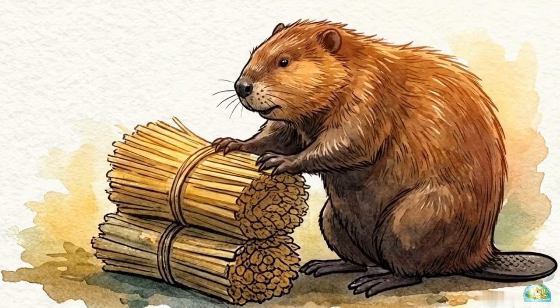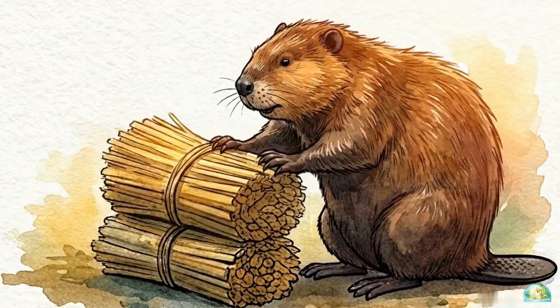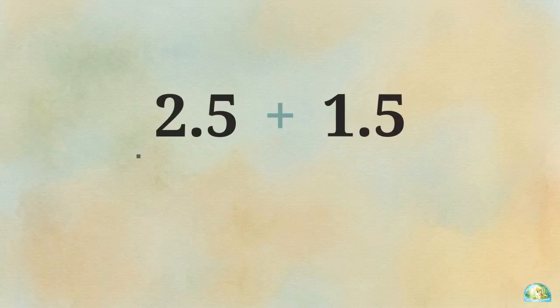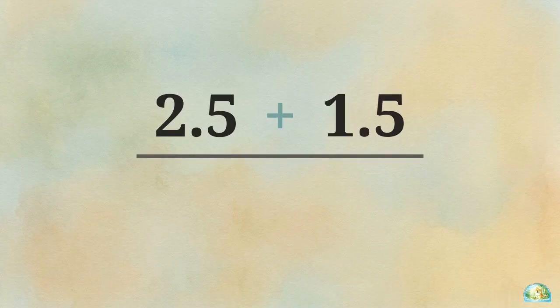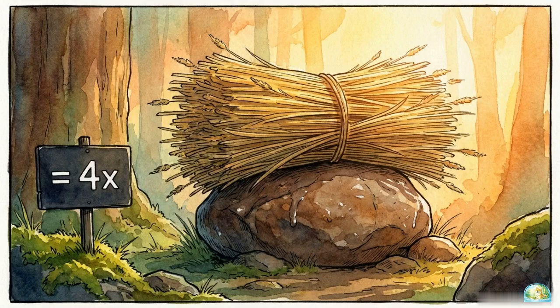Birch physically consolidates the materials, lifting one wrapped bundle and placing it directly onto the other identical pack. To find the total, we add the numerical coefficients together. 2.5 plus 1.5 gives us exactly 4. Through this process, the base variable, our bundle of x, remains entirely unchanged. The card updates to reflect the new state. The two separate terms have successfully merged into one simplified bundle.